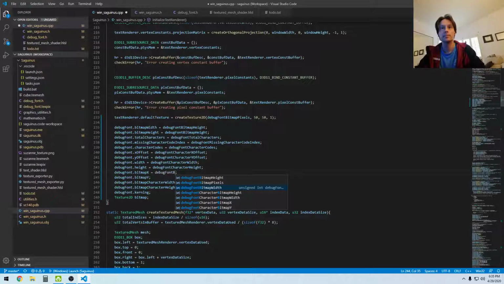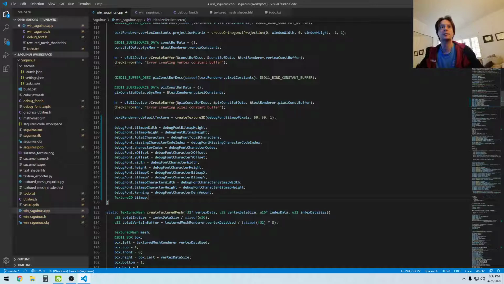bitmap character bitmap X and character bitmap Y, and I just overwrote. So that's the bitmap character width, height, and debug font character current amount.